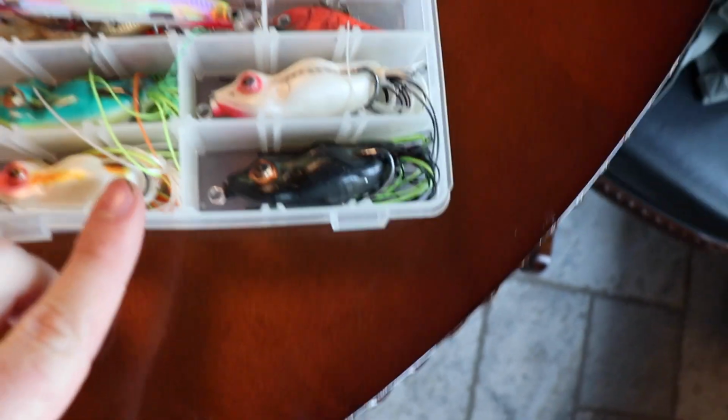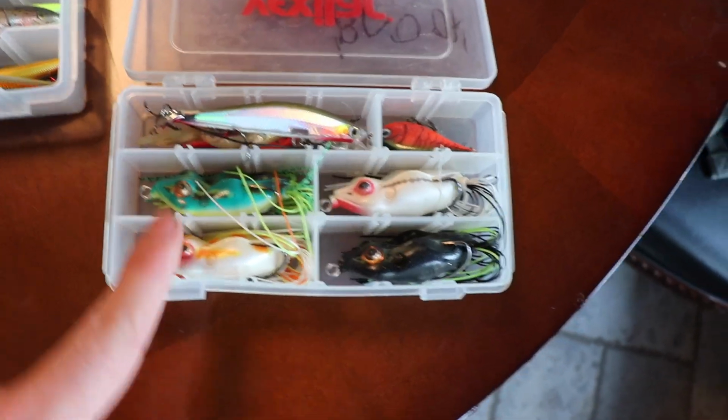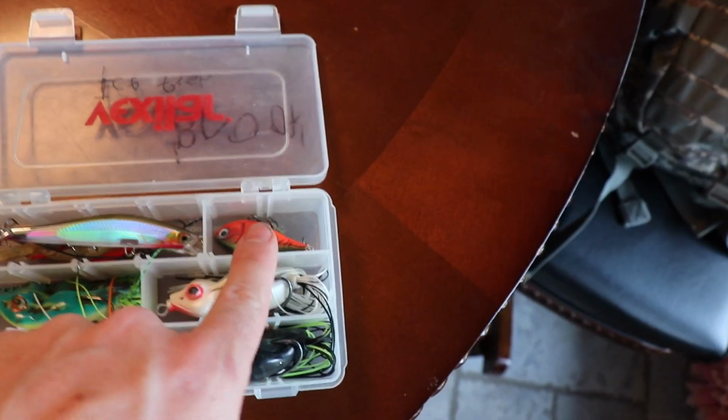So now we're jumping into some of my favorite stuff that I have in my bag, and trust me, I bring these two boxes everywhere I go because I just love throwing these two things. But I keep them in smaller, like ice fishing little tackle boxes, because it's easier to carry around, and you can literally just carry it in your hands, because I use these two boxes all the time.